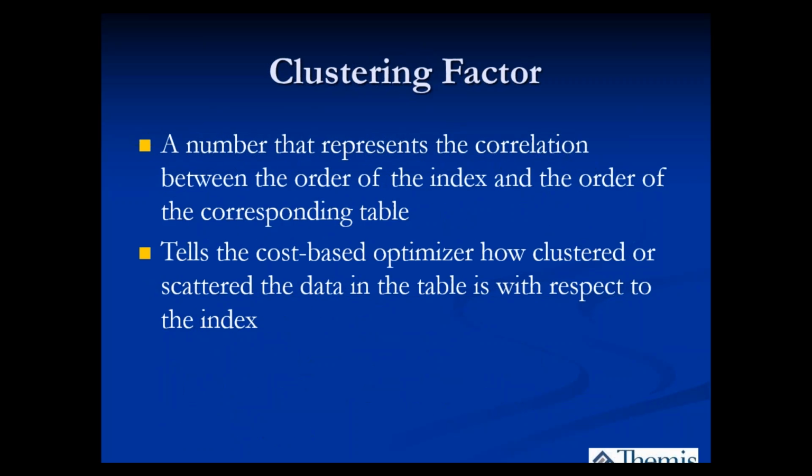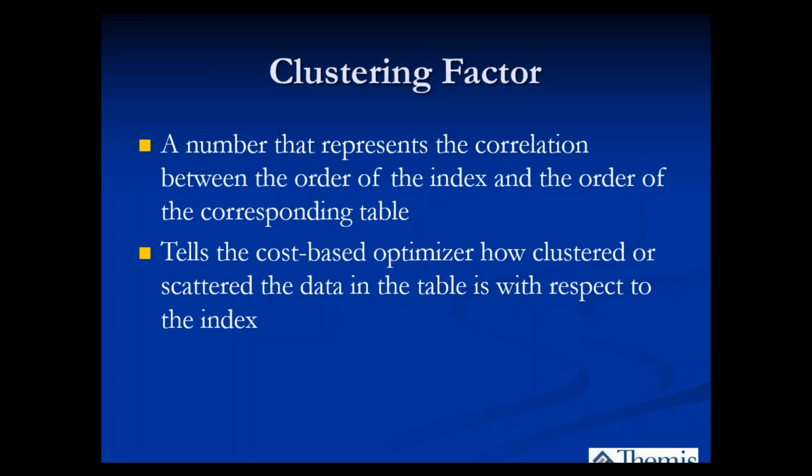Now, within each index, we have one of the statistics that are out there, something called a clustering factor. You can see here what that represents. If you look at a B tree index at the leaf node level, whatever you're indexing, like the last name of an employee or customer, is by default in ascending order at that leaf node level. Now, as he's scanning the index to go to the table with the row ID that he gets from the index, is the data in the table in a similar order to the index order or not? And that's what the clustering factor is trying to tell us here.